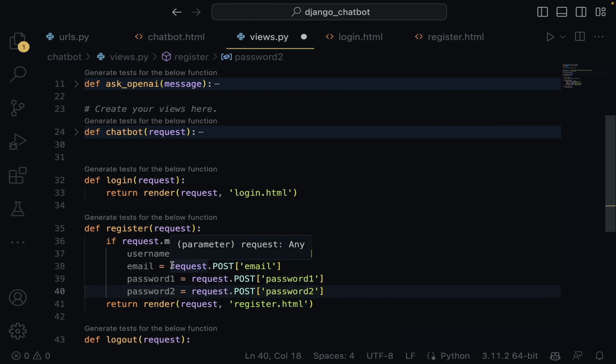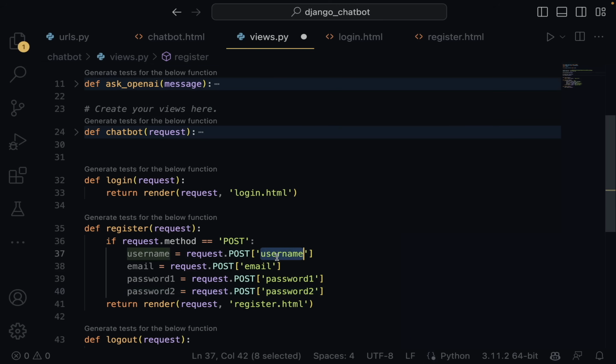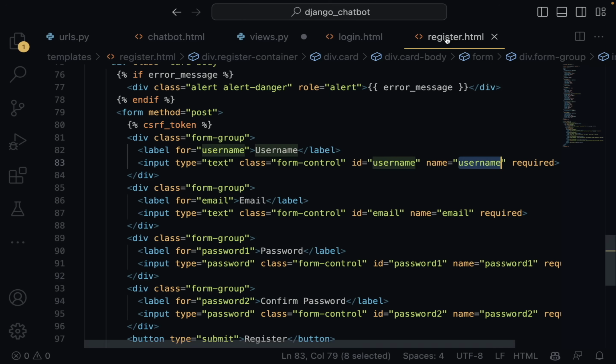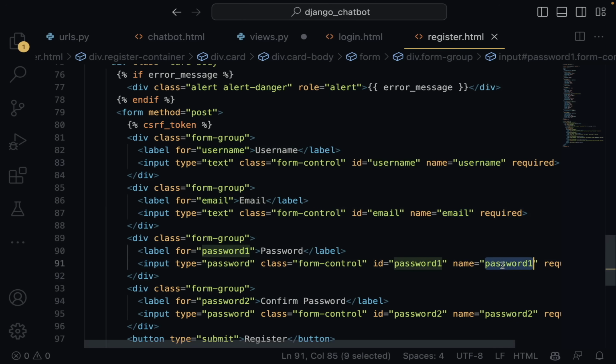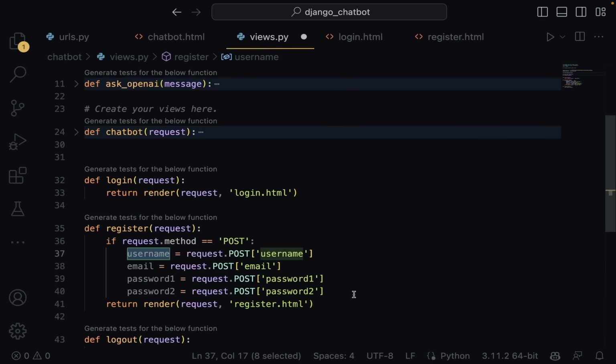So let me show you what this is doing. It's getting from this register form the values that the user input, using the name. So the name of username is username, that's why we're getting it using username. We're storing it in a variable named username. Email is email. The first password is password1. The second password is password2. And as you can see, that's exactly what we're doing right here.